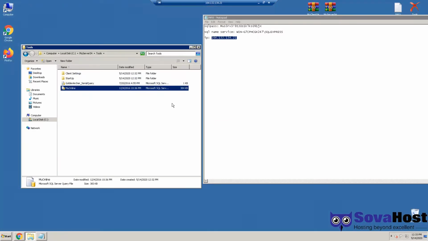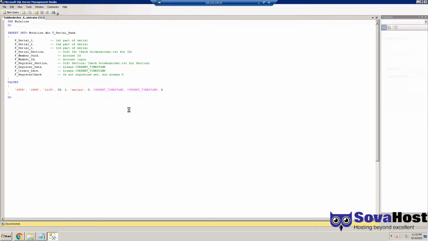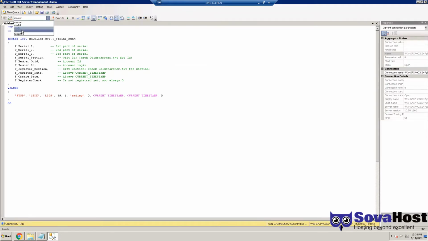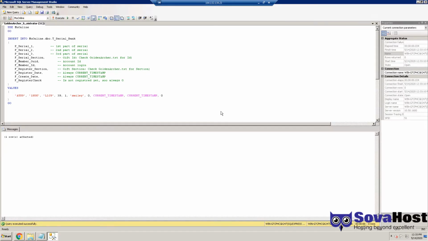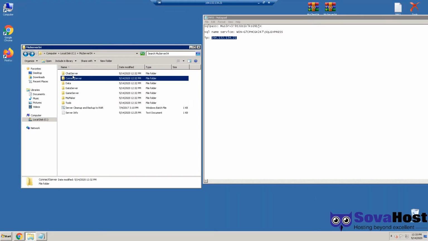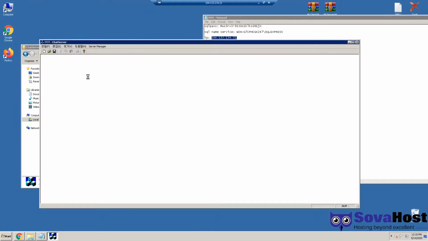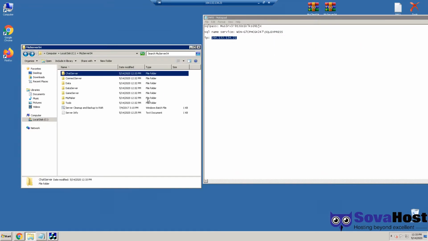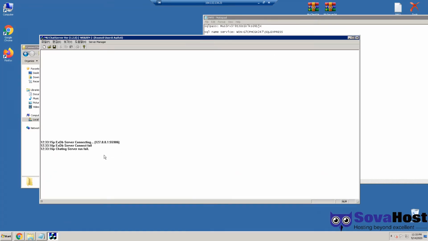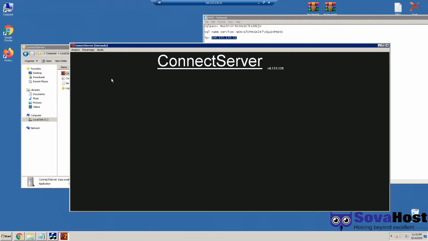Perfect. So now let's run this here. Probably it might be needed, so why not? Alright, now we can just run the server. I'm gonna run everything one by one. Open. Right. If you have an error like this, don't worry, it will connect afterwards, I'm sure. If everything was right, then it should connect afterwards.